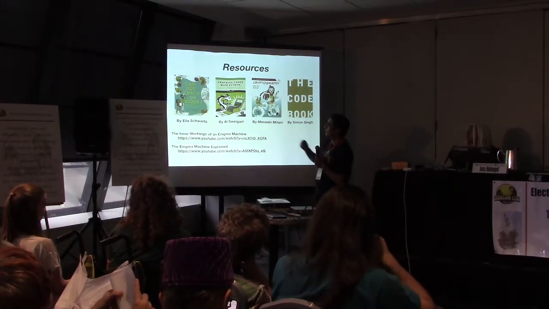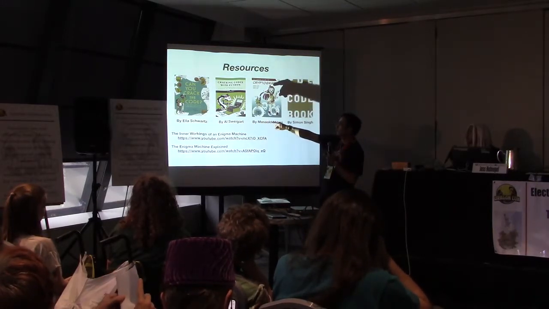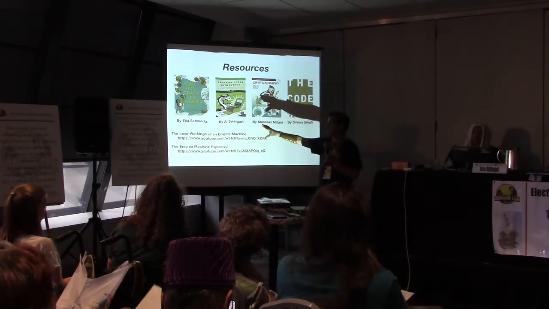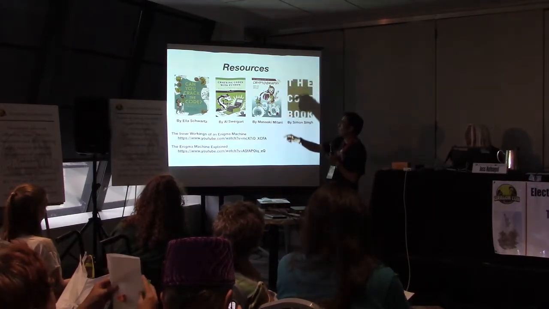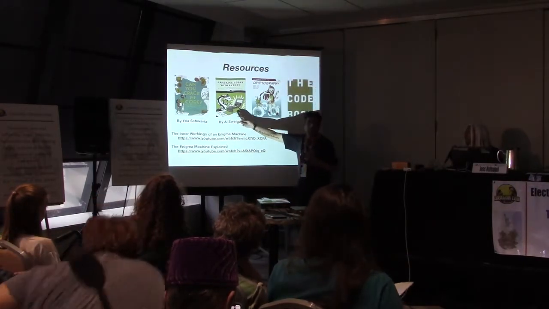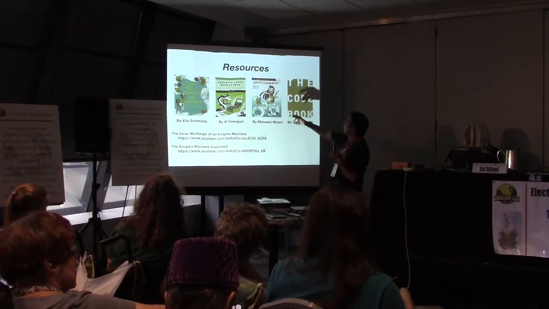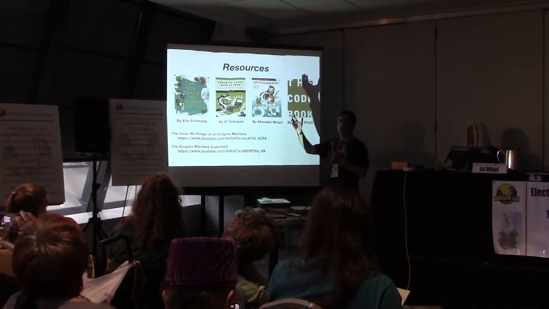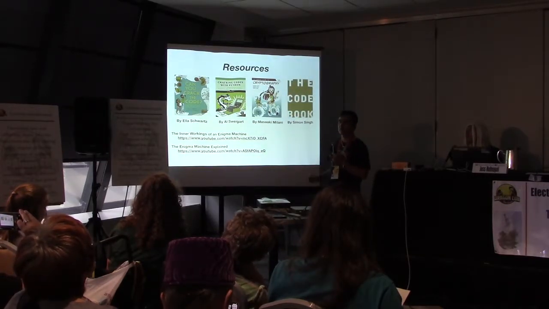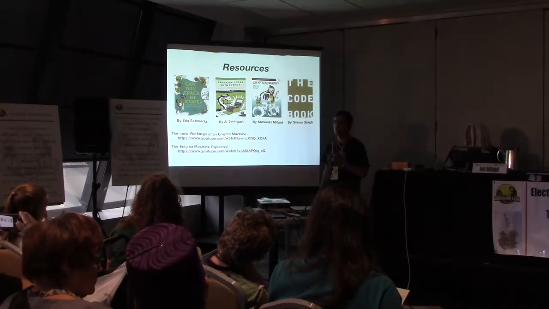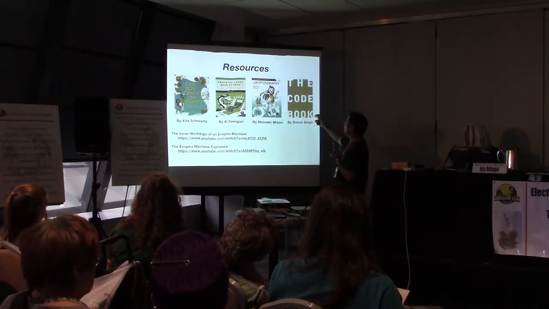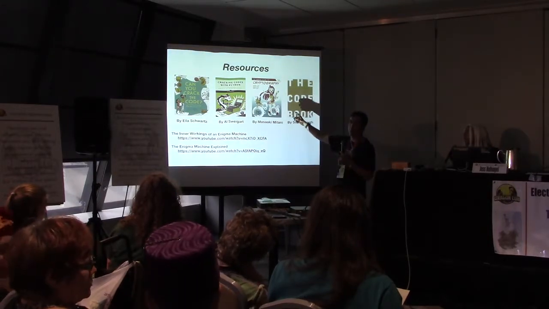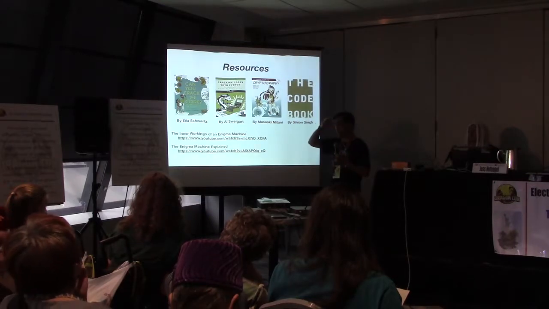Some of the resources we used for this: there's this wonderful book called Can You Crack the Code? It has a lot of the information we talked about, and a lot more, because this is just an intro. Cracking Codes with Python. This might look familiar to you. Manga Guide to Cryptography is an interesting book. The story is an art thief is leaving coded messages, and they're trying to crack the codes to catch the art thief. And in this book, more for adults, The Code Book, there's lots of good stuff too. It goes up to what they call quantum cryptography, which is just mind-bending.